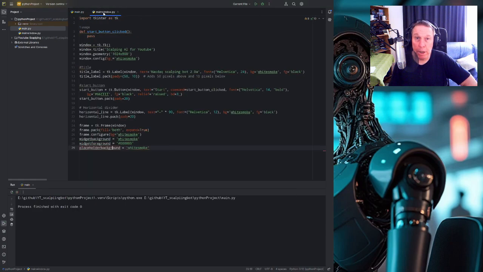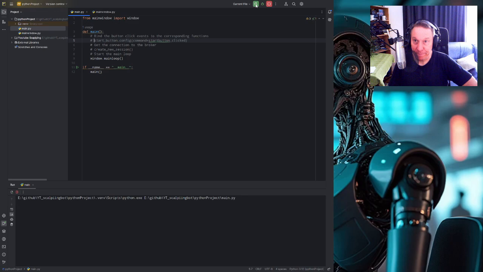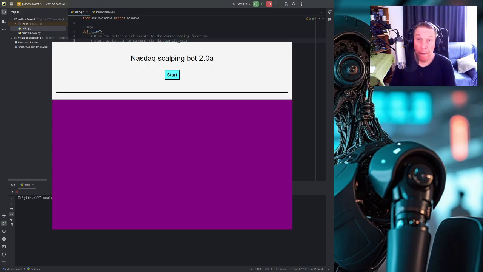If we close this and change the frame configuration background to, let's say, purple, a horrible color, we're going to see main.py. So you see the bot has now the screen. It's not a bot yet.